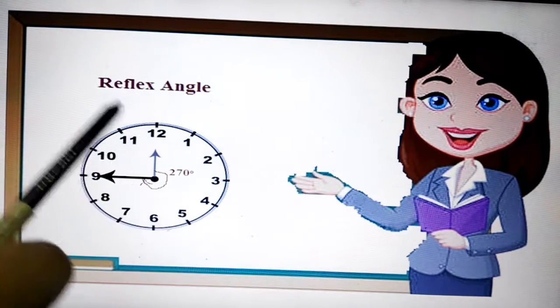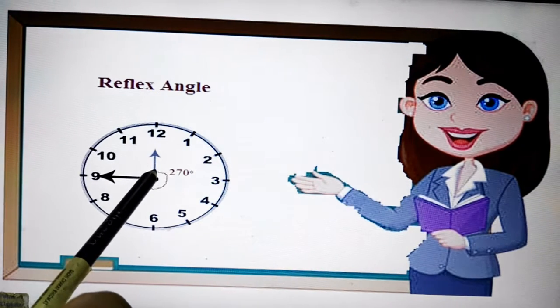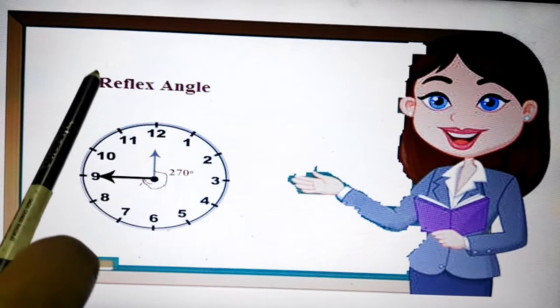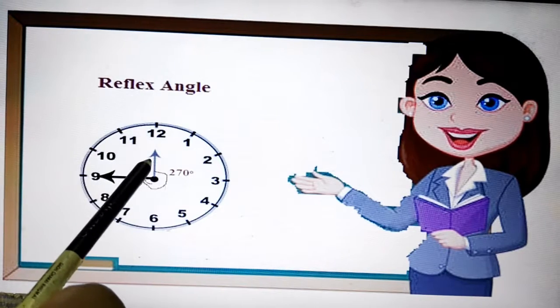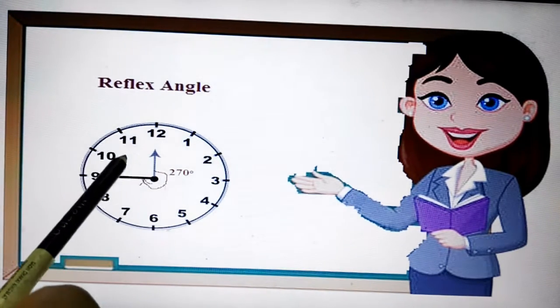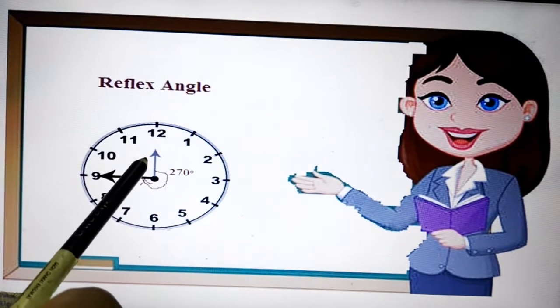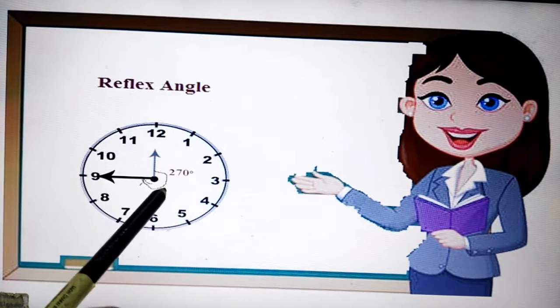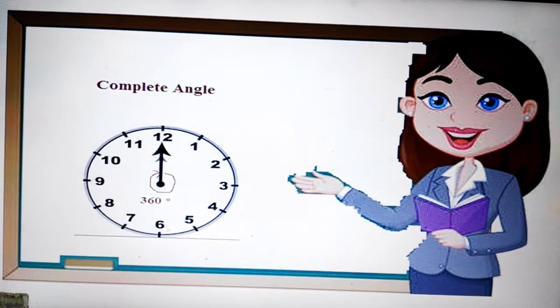There is quarter to 12, and it is a reflex angle because we have started from 12. So from 0 to there it is 270 degrees, a reflex angle because it is greater than 180 degrees. Here, if you see, this angle is the interior angle. The interior angle is a straight angle, a right angle, because it is 90 degrees, so it is a right angle. But from the exterior angle, this is a reflex angle because it is 270 degrees. At exactly 12 o'clock, this is an angle of 360 degrees, so this is a complete angle.